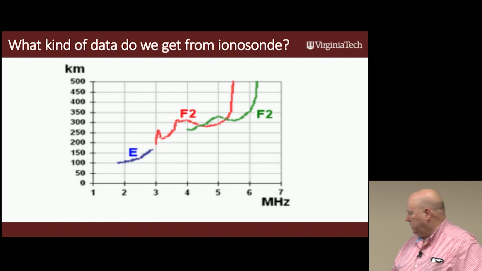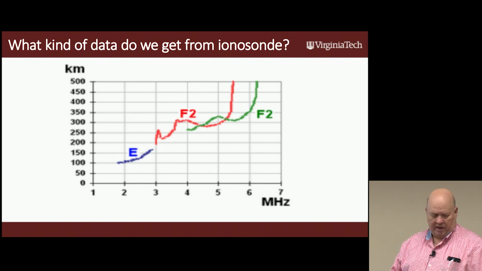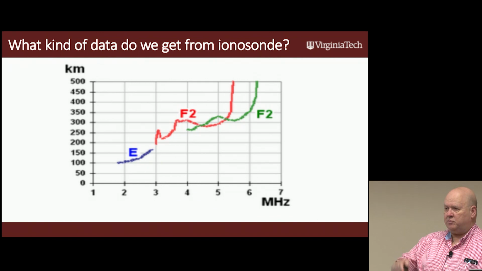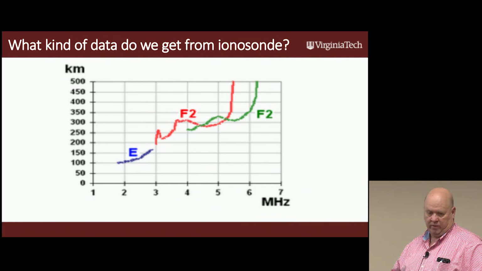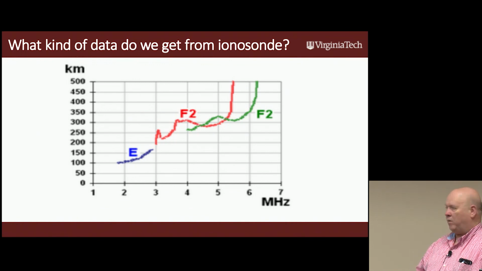So in a period, we transmit these pulses over a wide frequency range. But not wide to what most of you are thinking about; at HF, these are pretty long differences in wavelength. So let's look at it that way. This is 150 meters in wavelength, and this is 40 meters in wavelength. So these are big differences in wavelength.